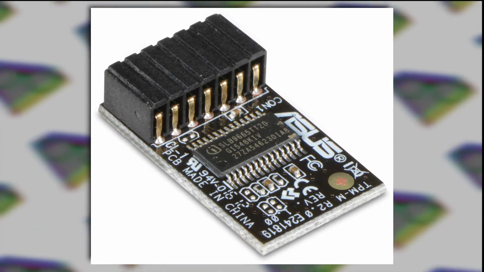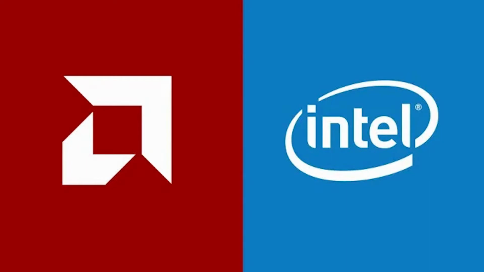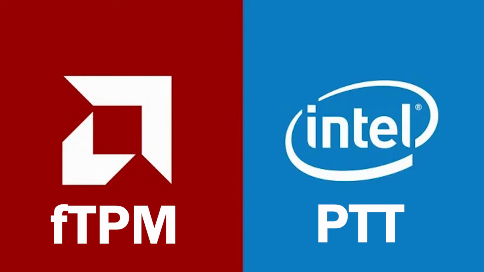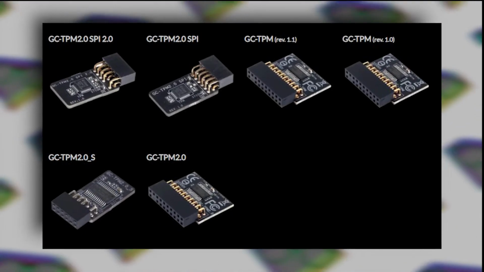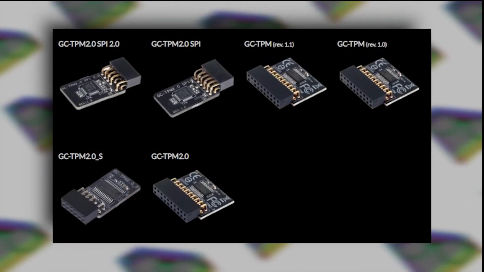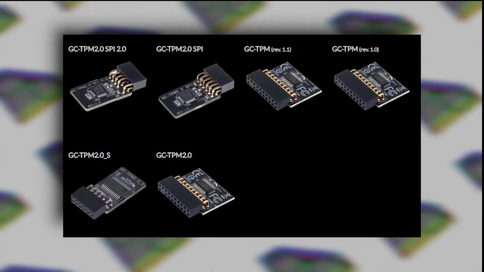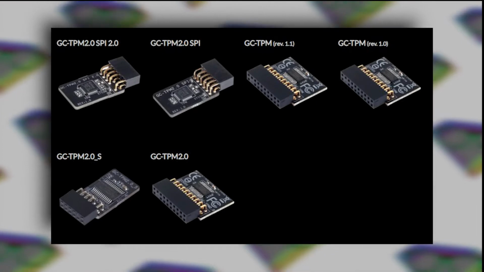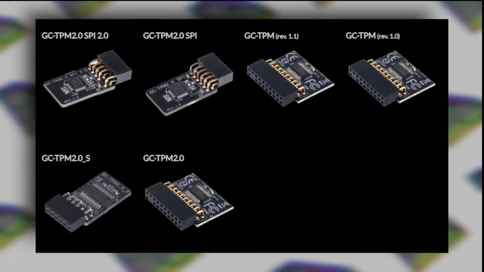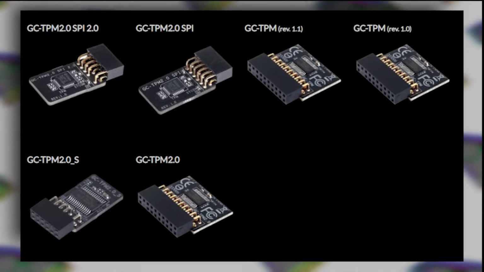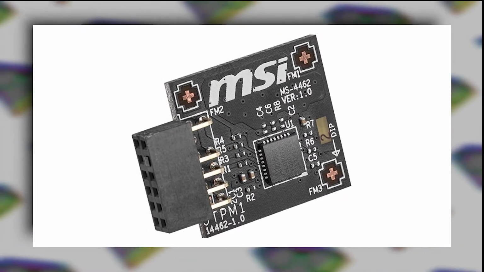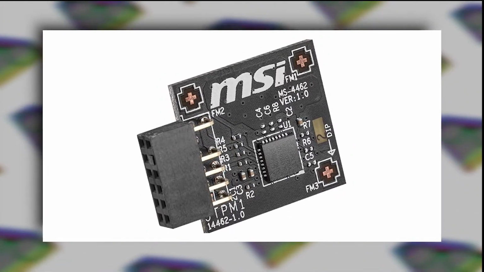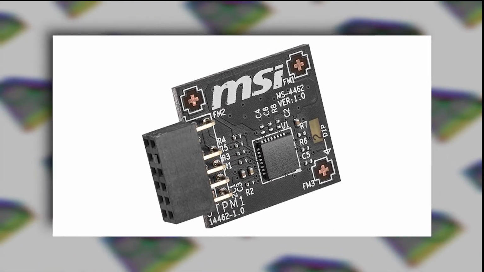These are named differently for the two major CPU manufacturers. Intel calls it PTT and AMD calls it fTPM. So you basically need this small piece of hardware to install Windows 11 or even get an upgrade. Almost every latest laptop comes with this hardware pre-installed, no problem there, but some old laptops do not have it. There's also no guarantee that every motherboard comes with TPM pre-installed, so you have to check for it, and let me tell you how.